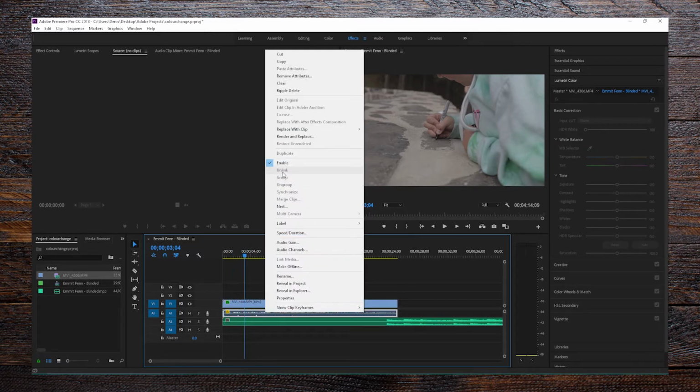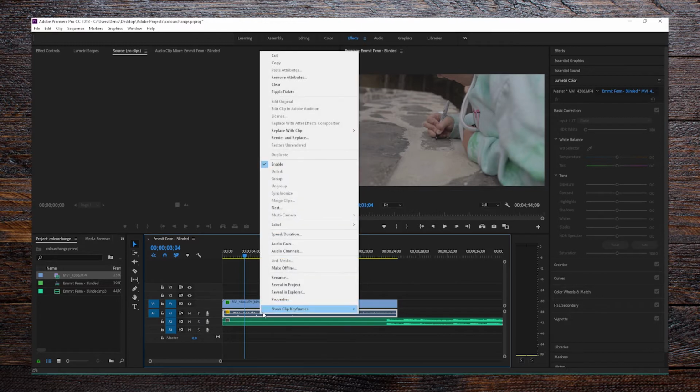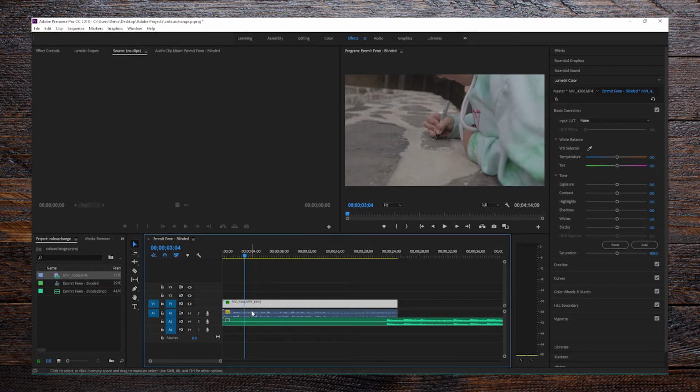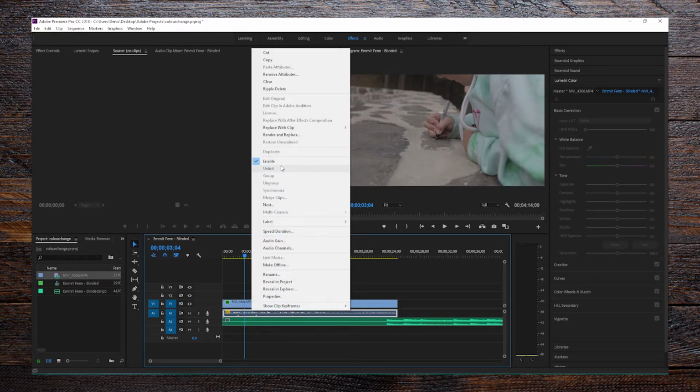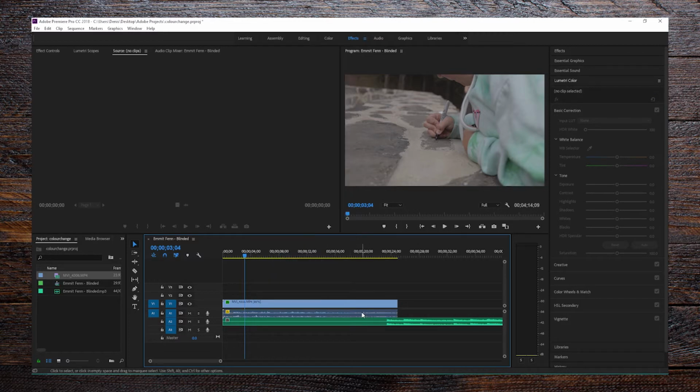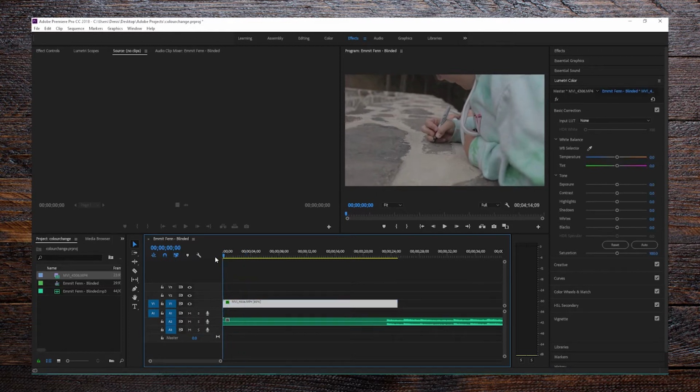So I've already unlinked it, but if you ever want to just remove the audio from your clip, you just right click on it and then click on link, and then you can right click on the audio part and click cut. Now generally I always have your audio 1, 2, and 3. I always have my base audio or my speech under the first file, and then music, and then I'll add sometimes sound effects. So we can play that back now.